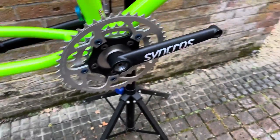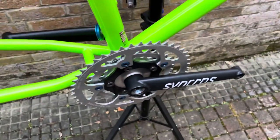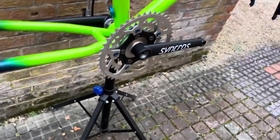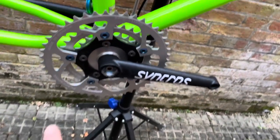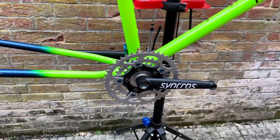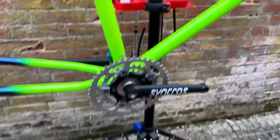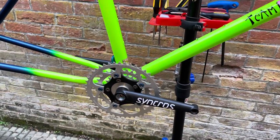As you can see here — and I've done a couple of videos on these cranks — they were bought in Japan in a right state. I've re-coated them, re-painted them, fitted new decals because they were all rusty. The Spyder and the bolts were in pretty good condition though. These chain rings are Black Spire, a period Canadian chain ring — a Canadian aftermarket option in keeping with the Syncros American-Canadian type vibe. I may get some Syncros ones at some point, and XTR was another option, but these are looking pretty sweet right now.